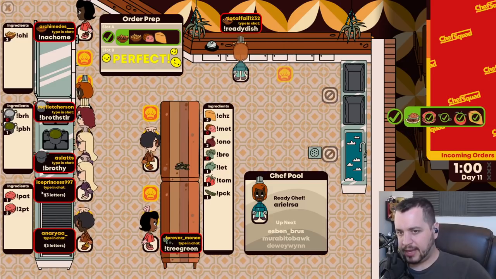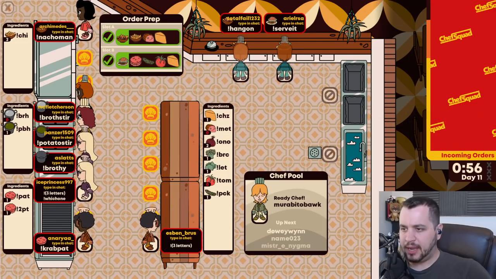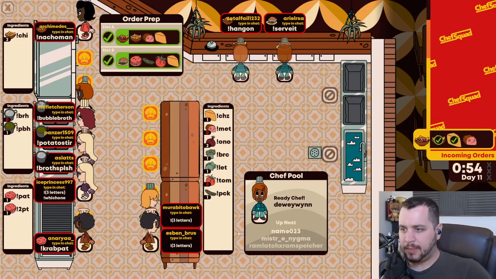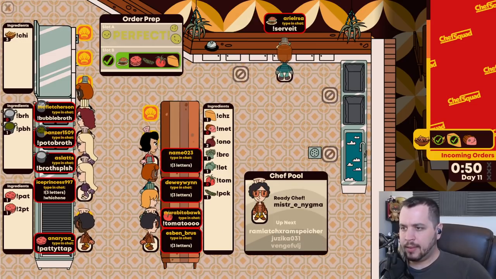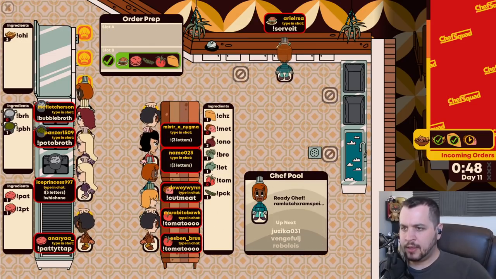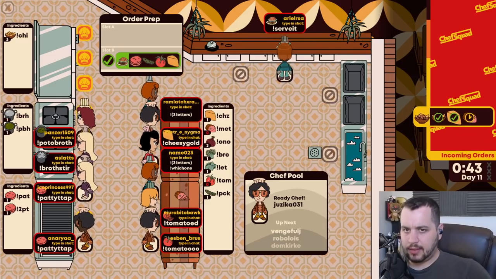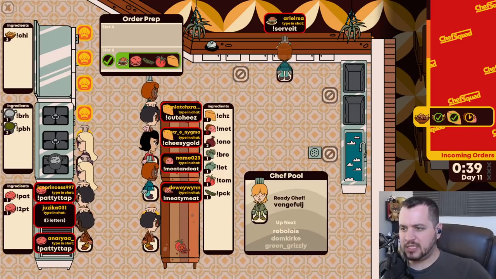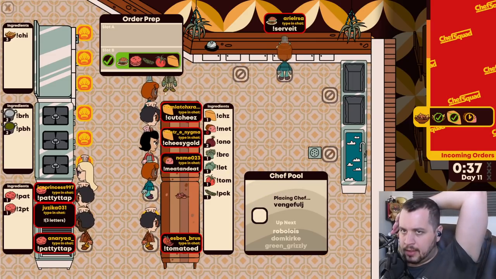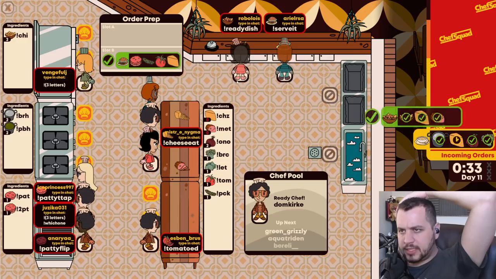Yes. That's a normal patty, Ice Princess, mind you. Ariel, serve that order for me. And Espen Bruce, get another tomato going. Murabito Bach is going to make another tomato. Dewey Win with a meat. Name with a meat. Mr. Enigma with a cheese. Ramlatch with a cheese. Jusica, you're going to make us a double patty down there. Vengeful is going to work on a normal chip, nacho chip. Robo Lois is going to serve that order.